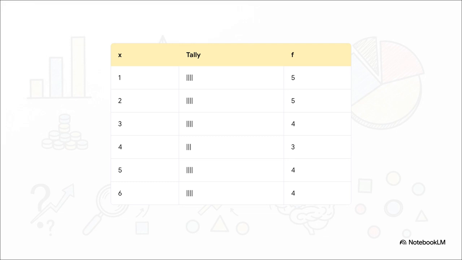But there's a brilliant way to tame that chaos. Think about rolling a die 25 times. Your raw data is just a completely random string of numbers from 1 to 6. But if we set up a simple discrete frequency table, it completely changes the game. We just list the possible numbers on one side, and every time we roll that number, we literally just put a tally mark next to it. Once you group those tallies into bundles of 5, they become super easy to count up for your final frequency. Just like that, total chaos becomes perfectly organized.